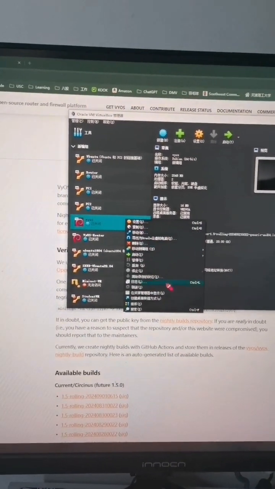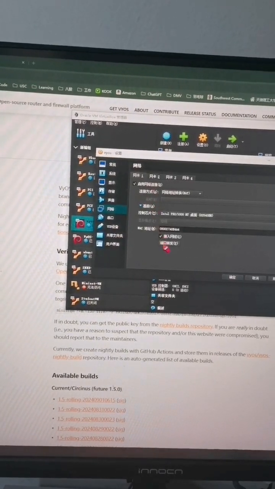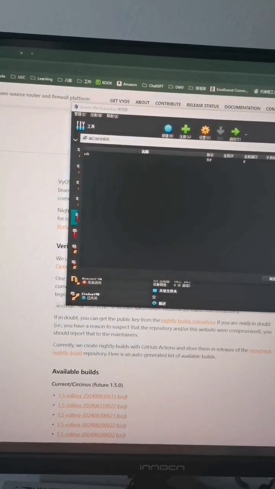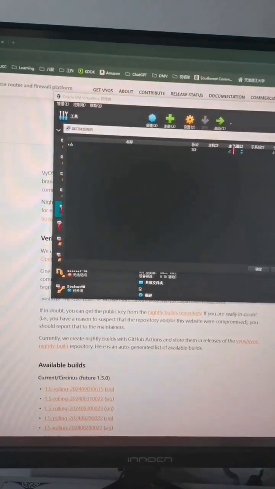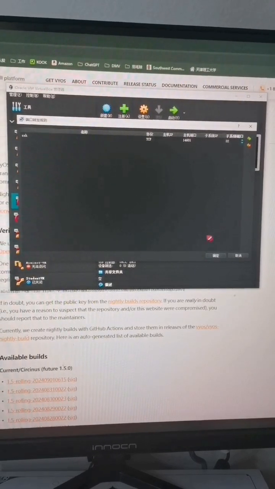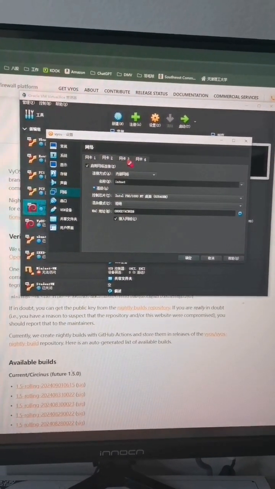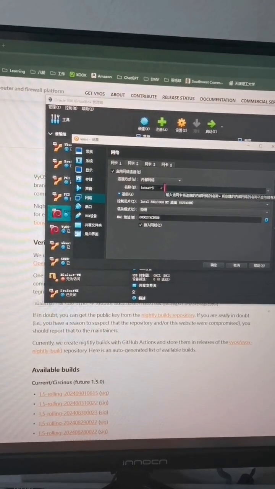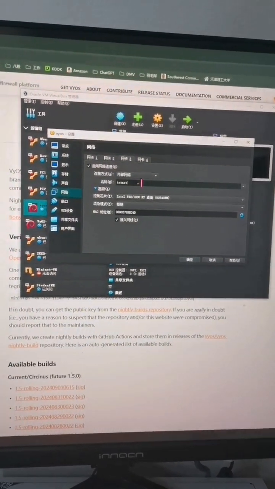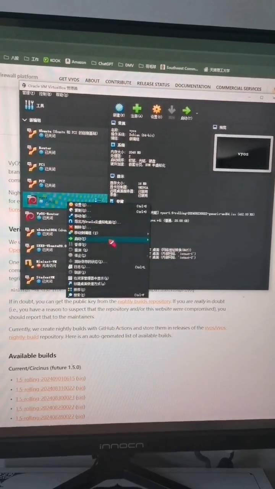Now I configure its network settings like this, and enable the adapter, and run it.